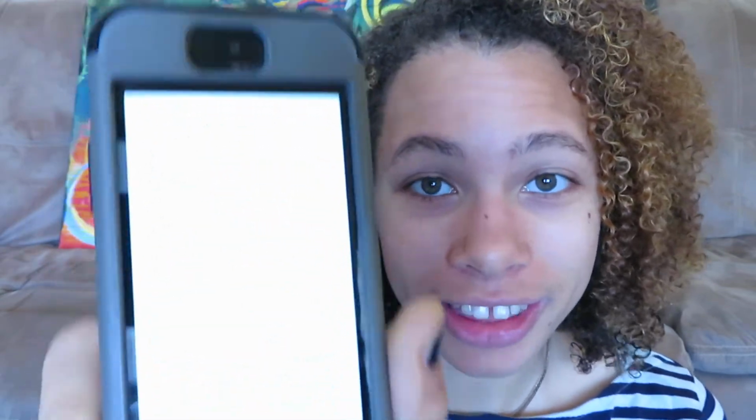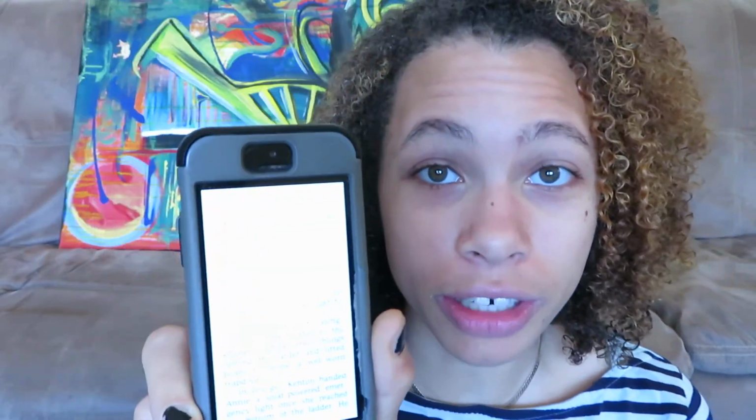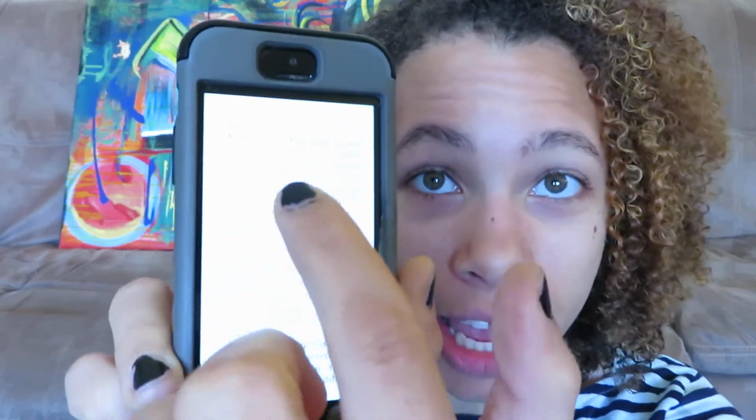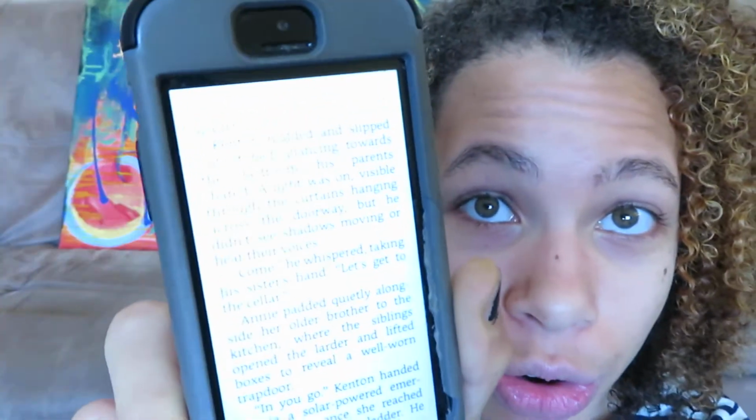Okay, so the next thing we want to do once we've got that set up is to go ahead and get the speak screen started. So the way to do this, now that we've got everything set up in settings, is you just pull down from the top with 2 fingers.